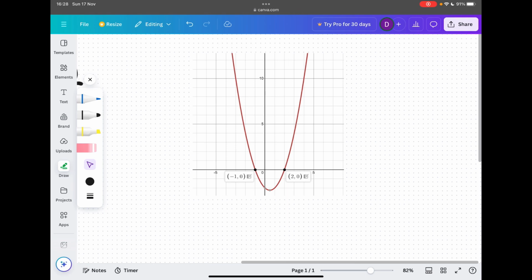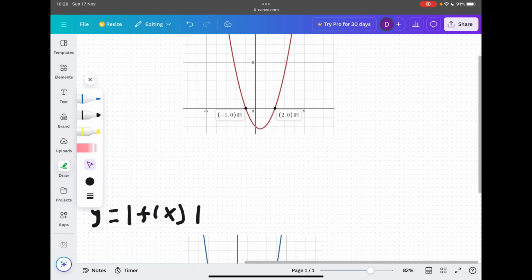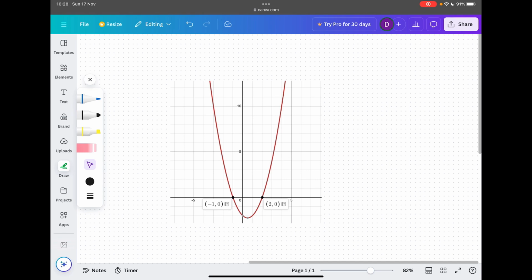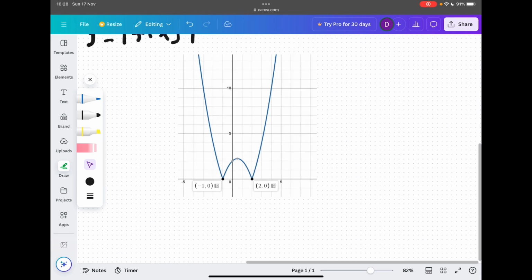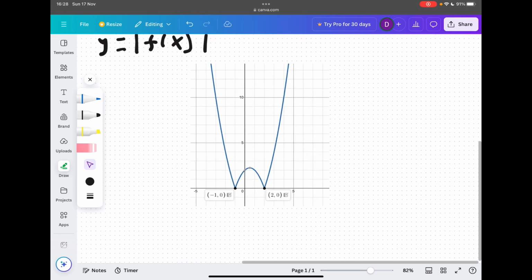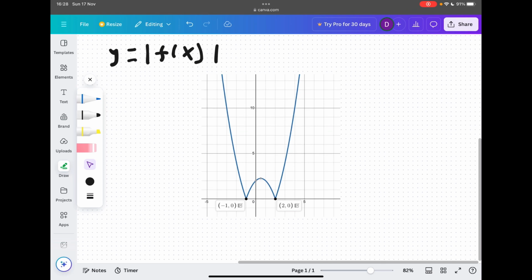So anything below x equals 0, that would be the part of the curve between the black dots on y equals x squared minus x minus 2. Well, that part here, this bit here, essentially becomes positive. So it looks like that. So how can we use this piece of information to work out our integral?